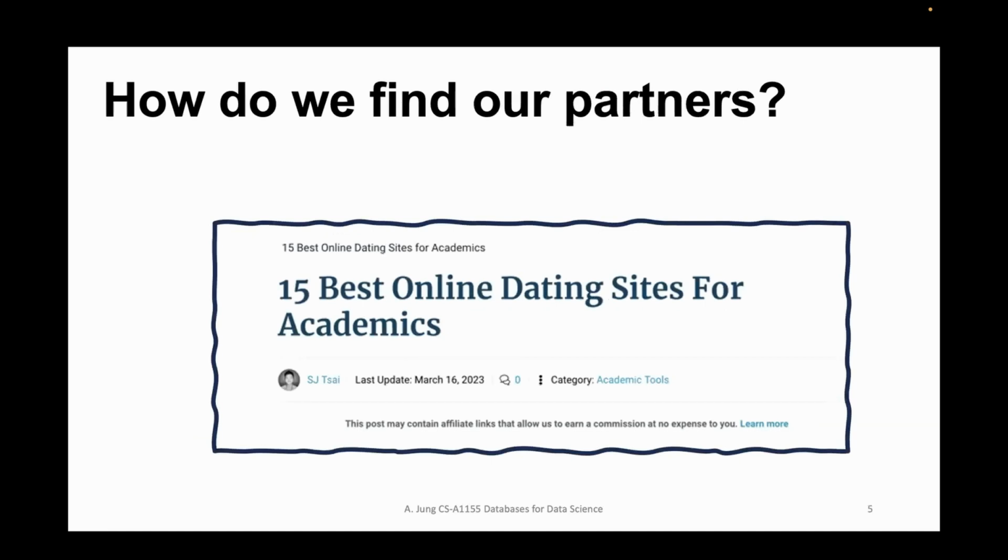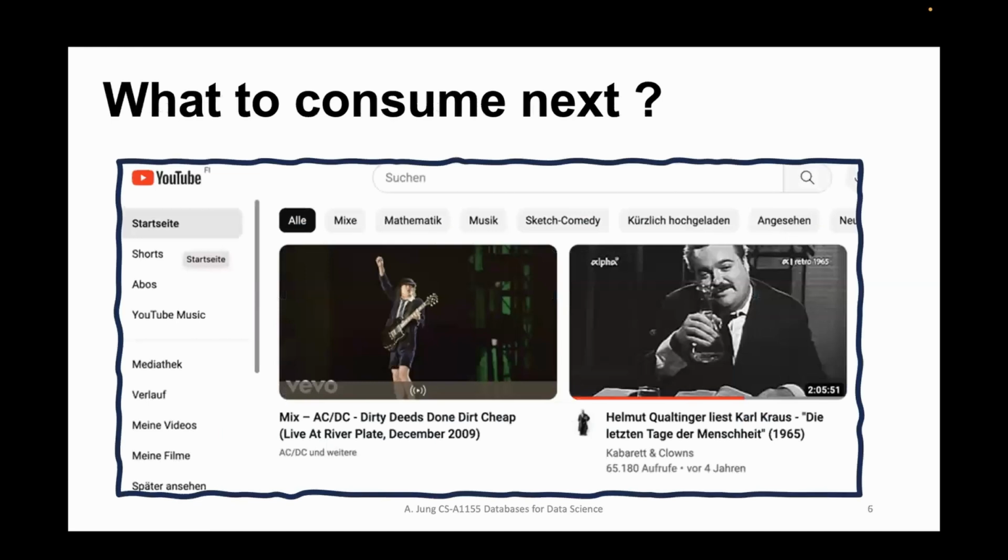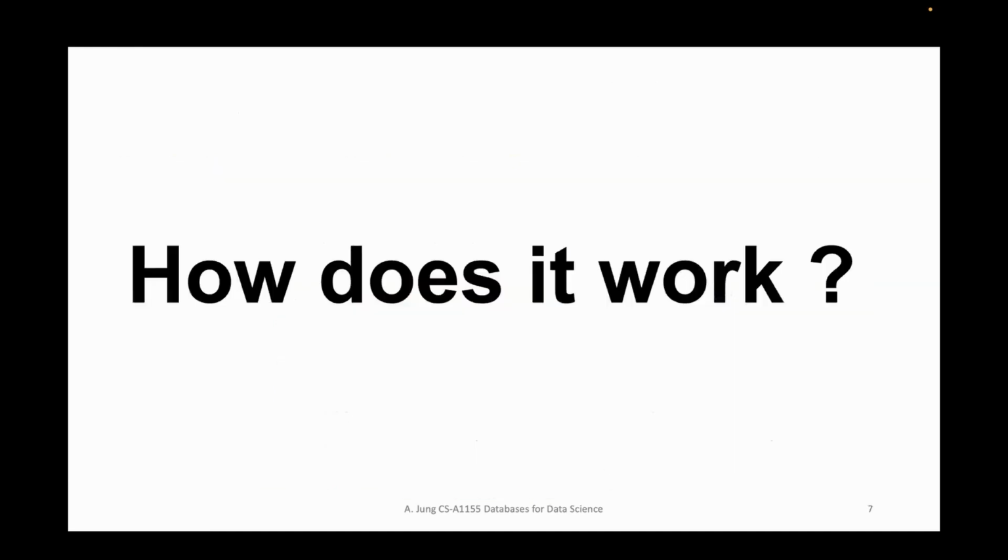Also, you find your partners, or partner, maybe singular would be more suitable, on websites or platforms which use machine learning to suggest interesting profiles to you. And on a more mundane, daily basis, every time you use some streaming app or social media, you typically get suggestions or recommendations for content that you want to watch next. So we are pretty much already, to some extent, controlled by machine learning.